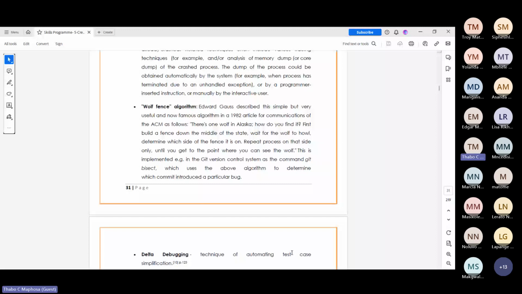So the steps are quite simple. Comprehend the system, test the system, locate the error, and fix the error. If you can't do that, hire someone who specializes in it to come and do exactly the same steps. Comprehend the system: they have to understand the system, obviously. Test the system: is the system doing what it's supposed to do? Locate the error: if the system doesn't do what it needs to do, locate that particular error. And after you've located the error, fix the error. That is the wolf fence debugging.